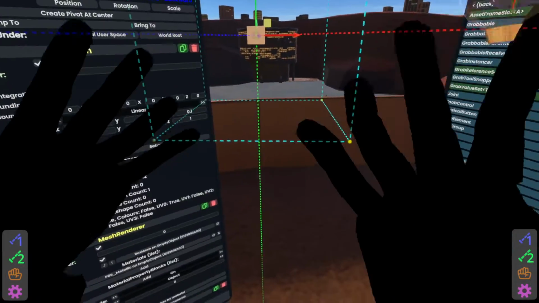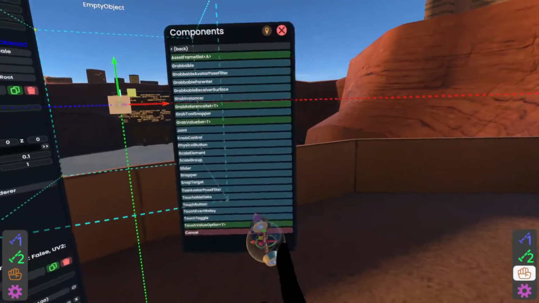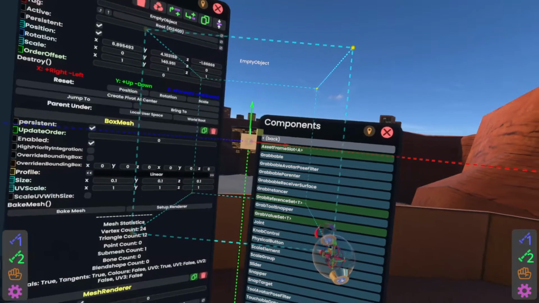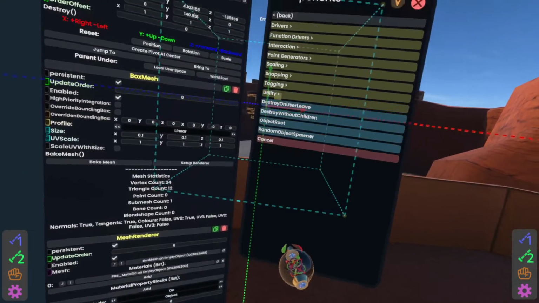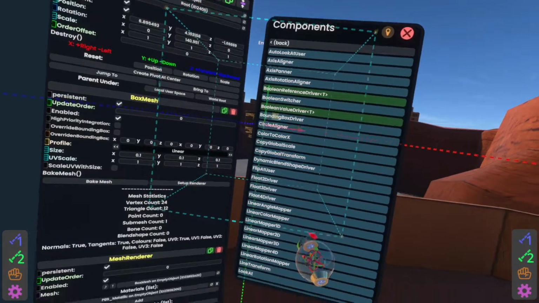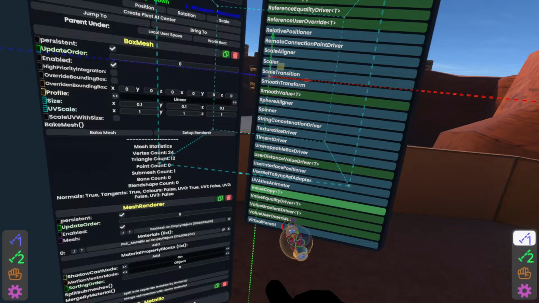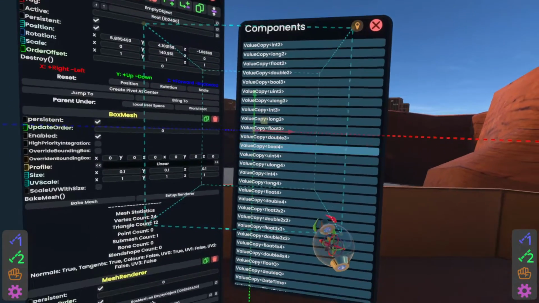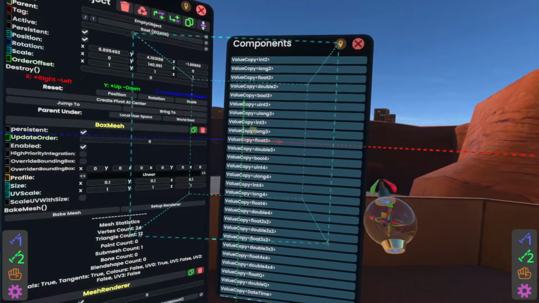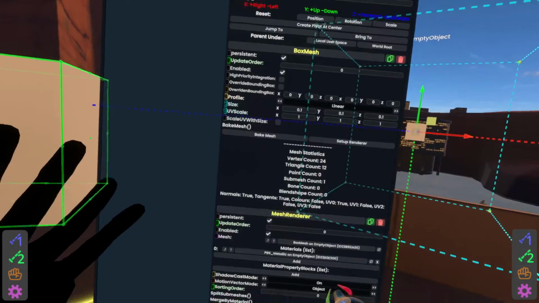We can sync those up with another useful component called, no, the component is called value copy. So what we're going to do is head on back to the root, and we're going to go to transform, drivers, scroll down to the bottom, value copy, and then we're looking for value copy float 3. With value copy float 3 added, we're done adding components. We can go ahead and close that.